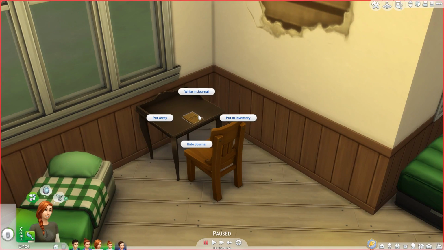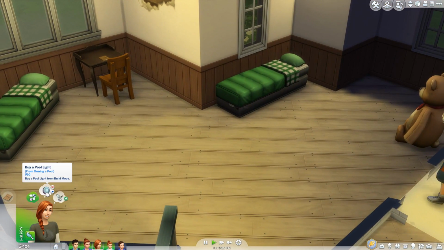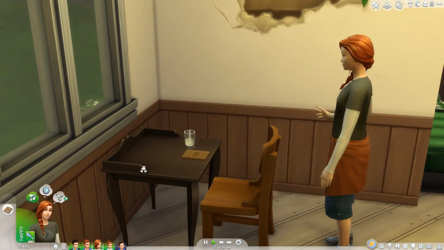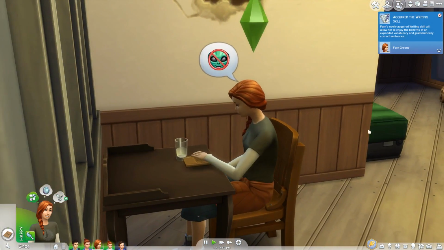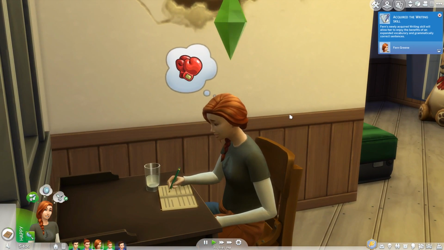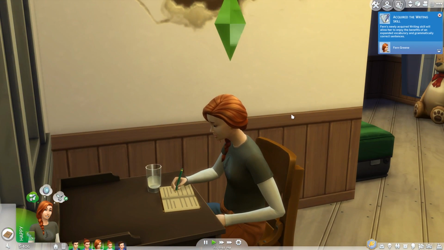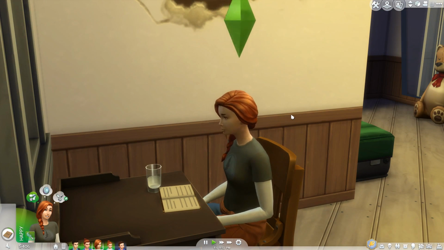And let's have her come over and write in her journal. What is that going to do? She wants to buy a pool light and catch a fish. All right, so she's got a cup of water. She's got more emotional control now. Oh, and she develops the writing skill from writing in her journal. That would be so appropriate for trying to get her to that challenge where if we get a sim to writing skill level 4, she can find the diary and get to meet the ghost of Great Aunt Allison Cowberry.